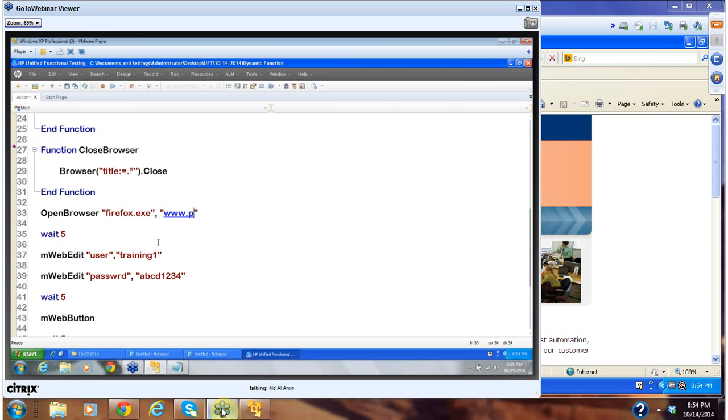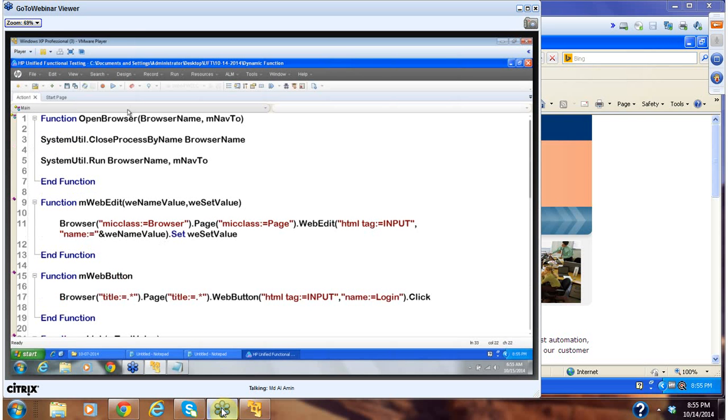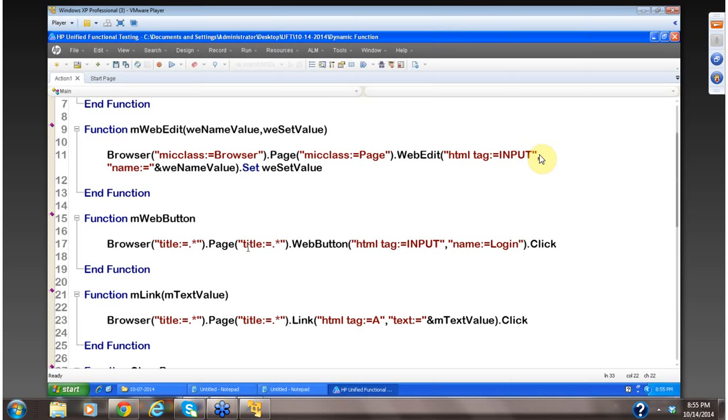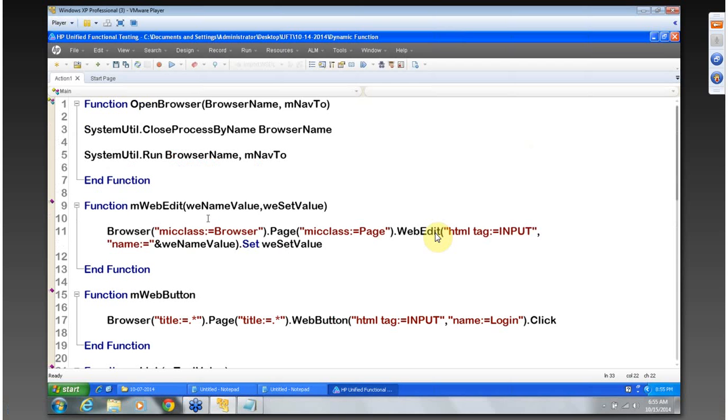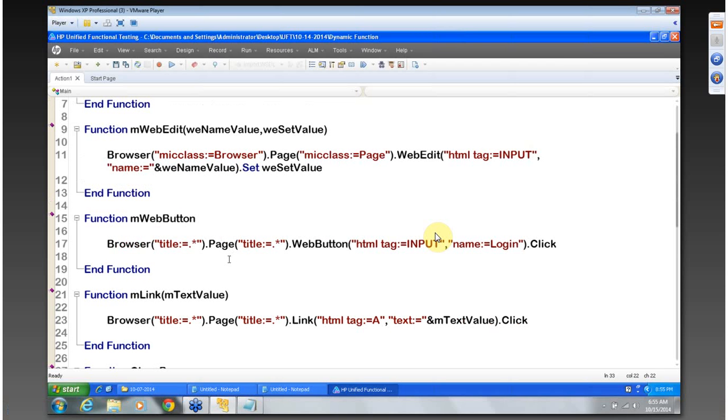So now we are checking PeopleNtech. So we made the browser dynamic too. We made our web edit dynamic.